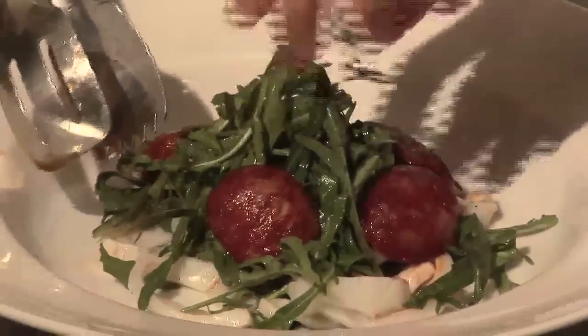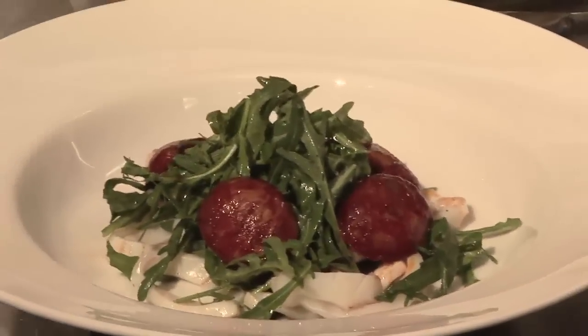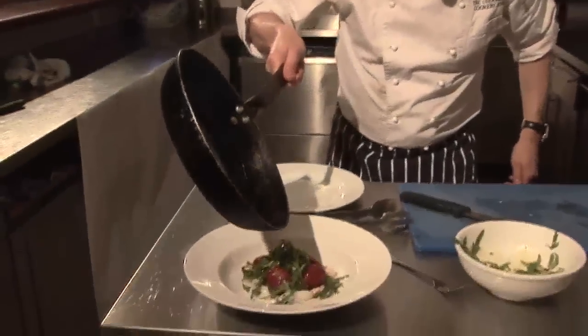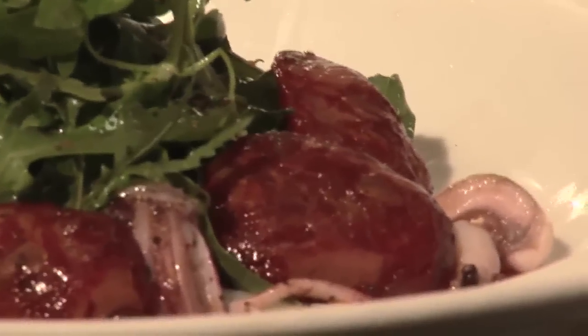And then finally, just to finish the dish off, give it some lovely flavor and also some lovely color, what I'm gonna do is add a little bit of that chorizo oil just around there. And there you have the exquisite salad of squid with chorizo.